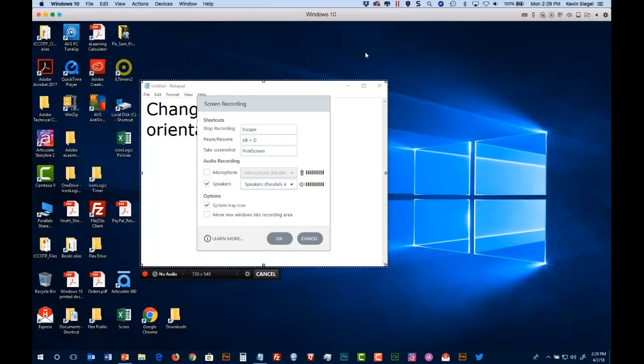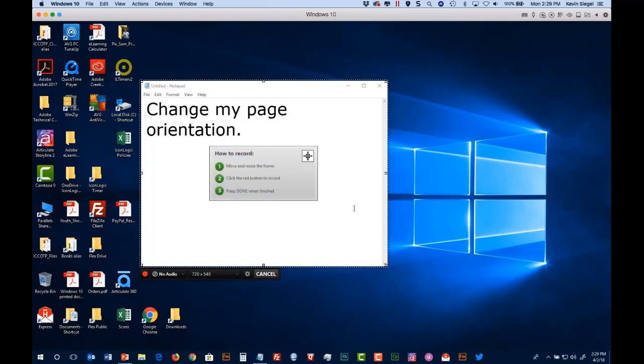So I tend to do a very bland, generic Windows theme. This one I've got right now is a Windows standard, but I would actually just go to a plain blue screen if I was going to actually record my desktop. All right, so I'm going to click OK. I'm going to keep all the defaults. So just remember now that to stop the recording process, it's the escape key, okay?